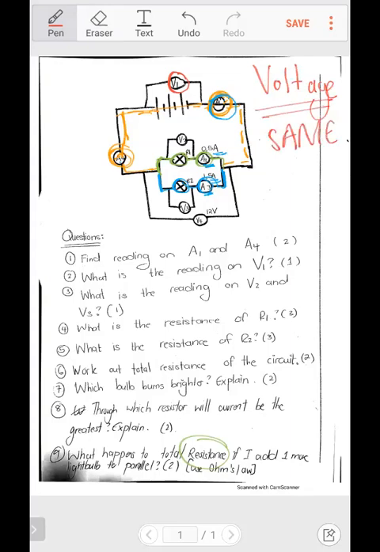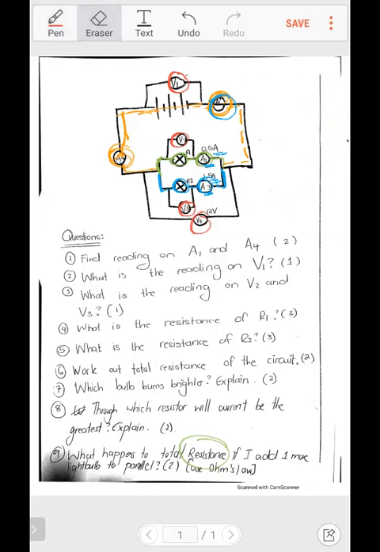That means that if this voltmeter here is reading 12, then this one will read 12, and this one will read 12, and this one will also read 12. Meaning that if I had to represent it in an equation, V1 is equal to V2 is equal to V3 is equal to V4, right? Current is not the same. Current in a parallel circuit always splits.